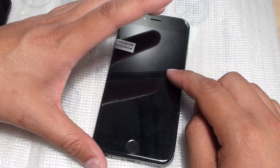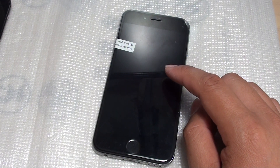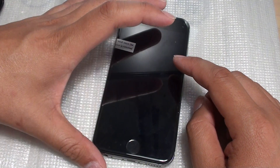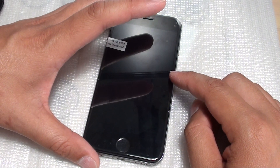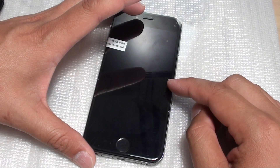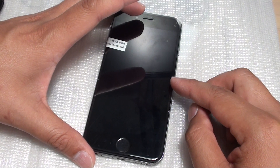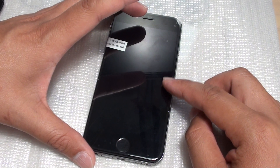There are many issues that can cause this problem and I'm going to give you some suggestions and ways you can try to fix it. There is no one single solution that can fix all of the problems, so depending on what you've done to the phone, it can be different things that cause the same issue.